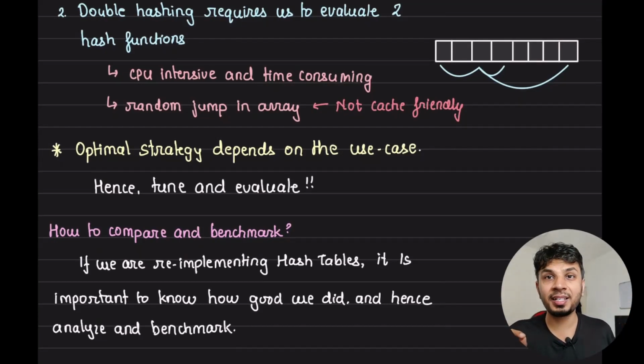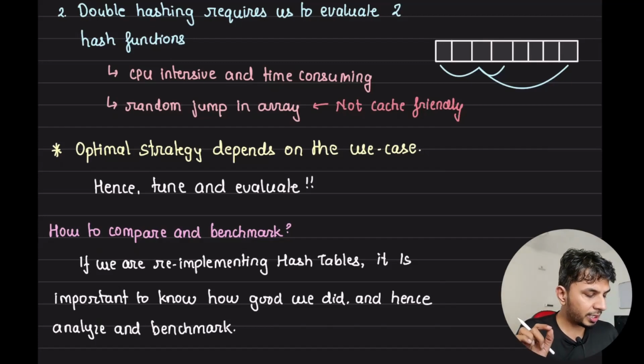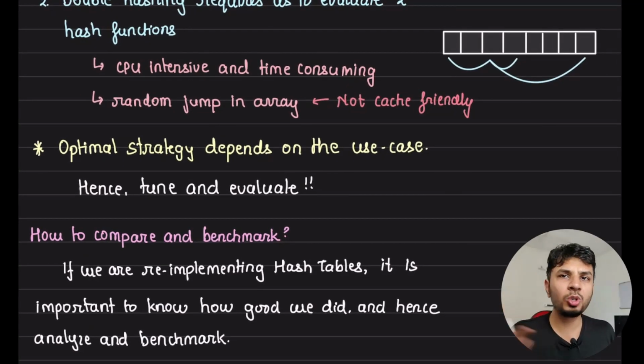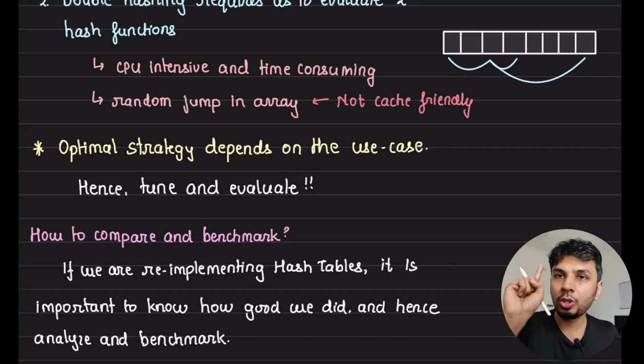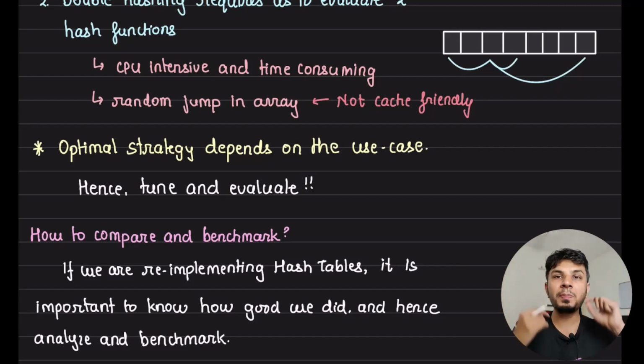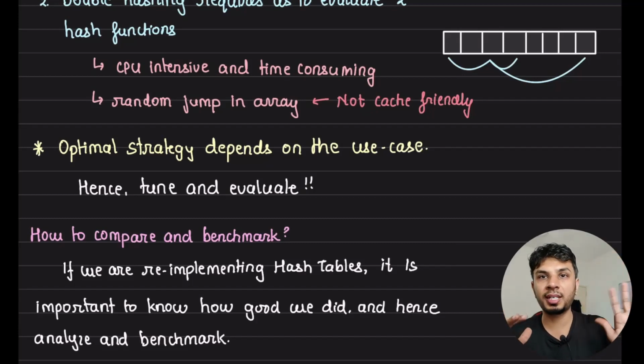Just like system design, just like most things in the real world, everything is a trade-off, right? Depending on the use case that you have, there is no one optimal strategy. It depends on how your application is structured, how your application is going to exploit the data, how your application is going to access the hash table. It depends on that, which strategy you would choose. But you should be aware of the pros and the cons of each strategy and see which one fits your use case best.